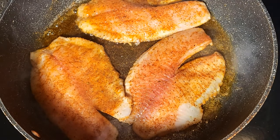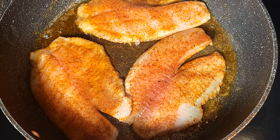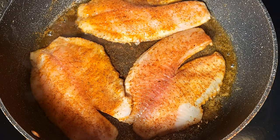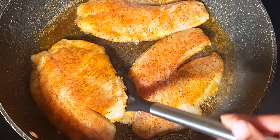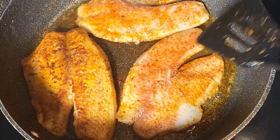So rule of thumb, if you want to know if it's time to flip your tilapia, just look at the sides. When it starts curling up at the edges and it turns white, then you know it's ready to flip. And that's going to be approximately about 4 minutes on each side.